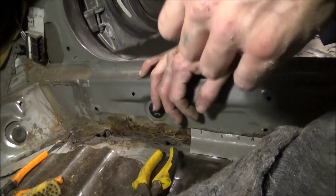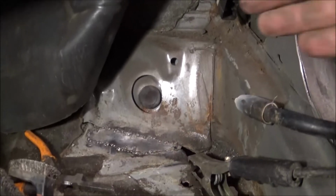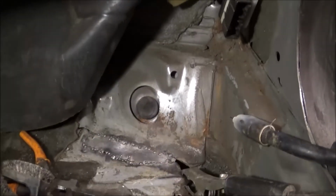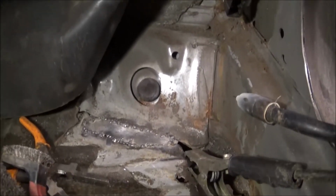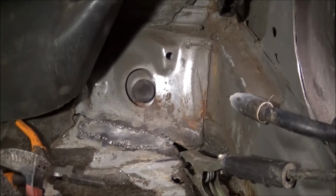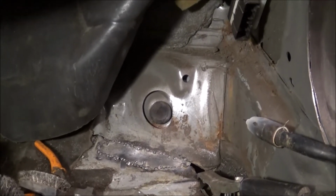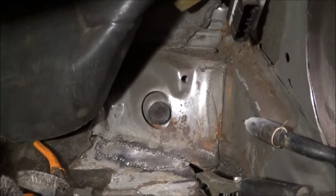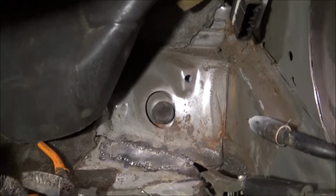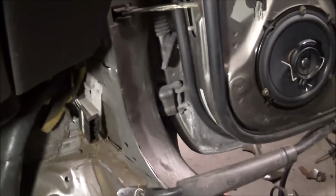So anyways, I'm gonna get back to it. Man, this looks like it's awful low though. Okay, so anyways guys, I did get the first piece in there. As you can tell, it is very sturdy, very stable, and I will go over this back piece a little bit to make sure that I've got it welded good. So anyways, first piece is pretty much in there. I'll get all of this done before I go back over and check on all my welds, make sure they're welded together very well.